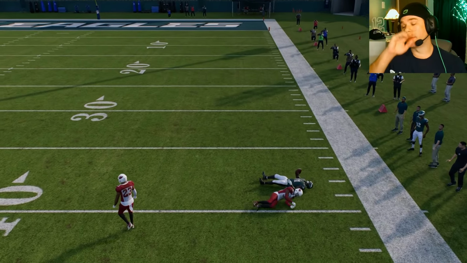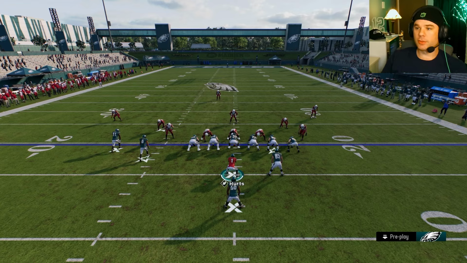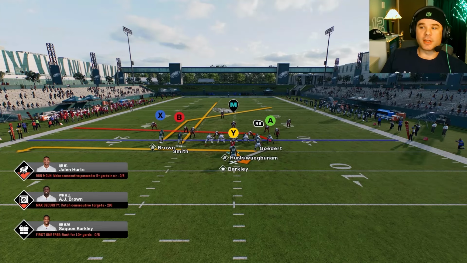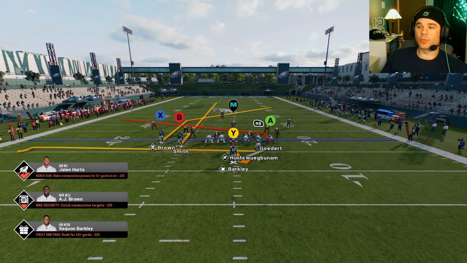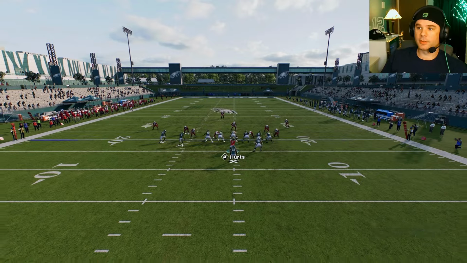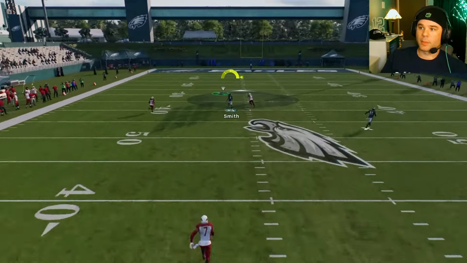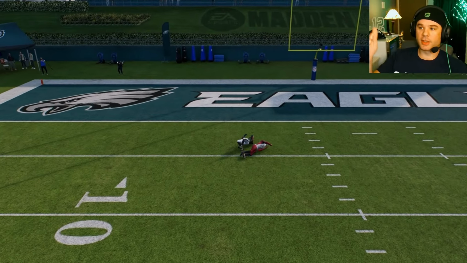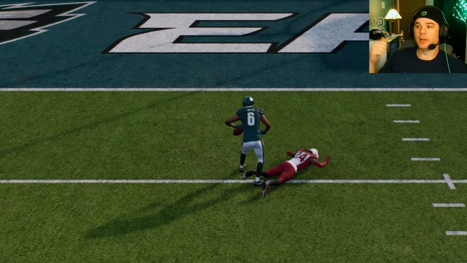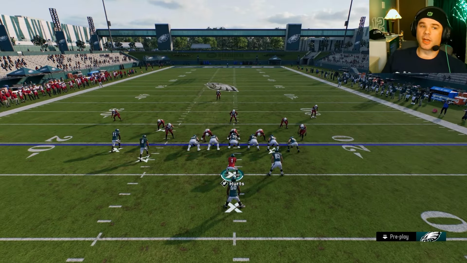Not a great animation there, but you can throw it a lot sooner than a lot of those other cover 3 beaters. But another cool thing about it is if they decide to switch stick on that safety and cover over to the right, you can throw it to that streak. It only works if they switch stick over, but you can still hit that streak if they decide to shade over to the right to cover that post route. And it's just a really good cover 3 beater.